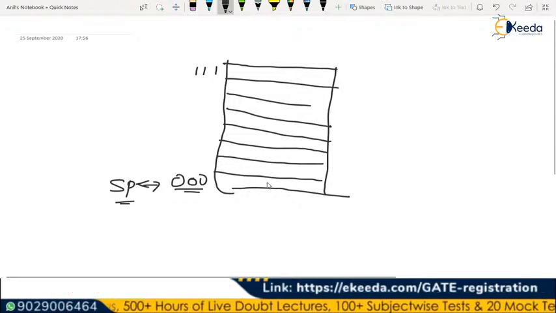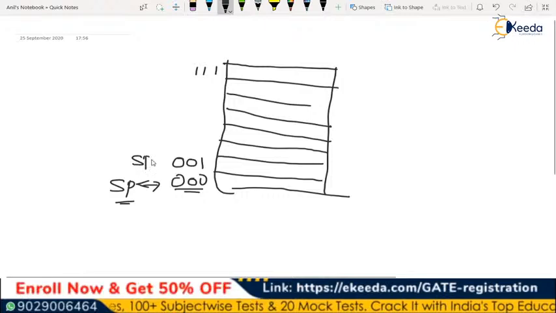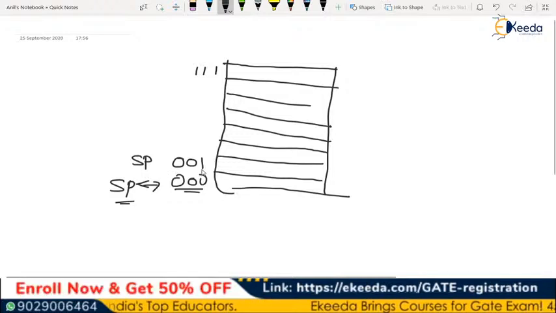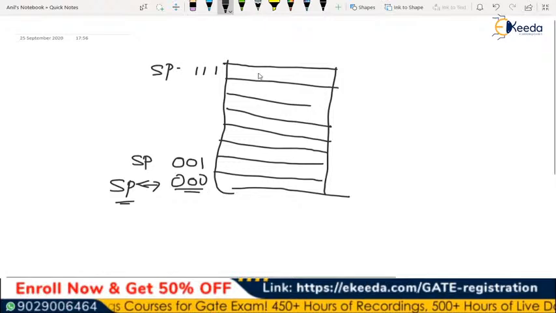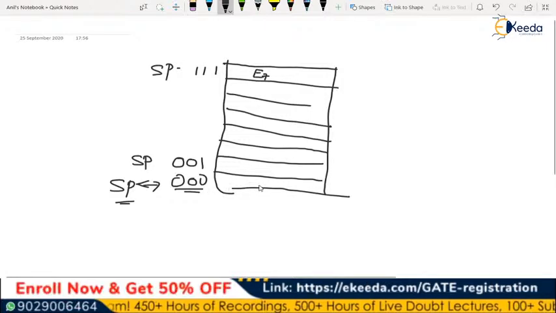Whenever we want to push an element, initially the stack pointer will get incremented, then the element will be pushed. When the stack pointer is incremented, it comes to 001 in which the element will be available. The moment the stack pointer reaches 111, the final element will be here, let us say E7. Still this place is left.